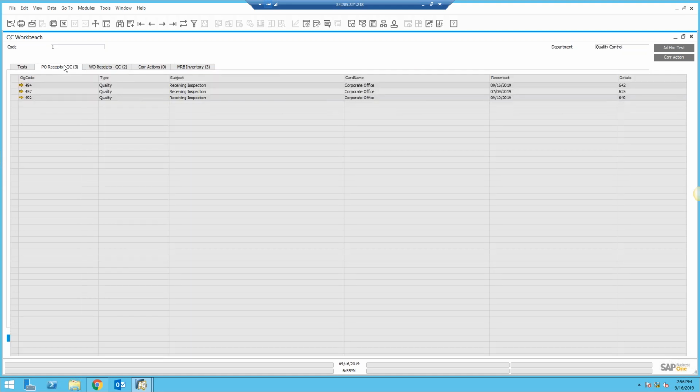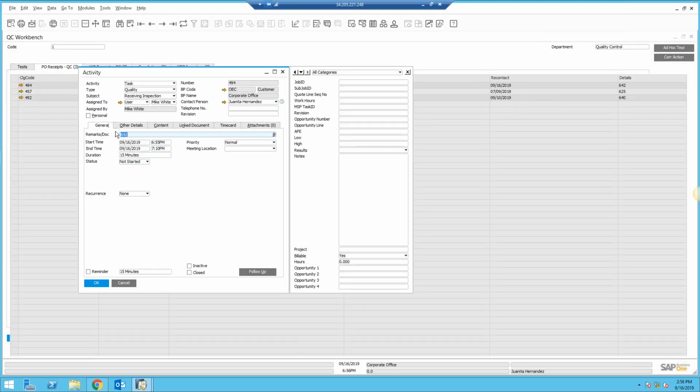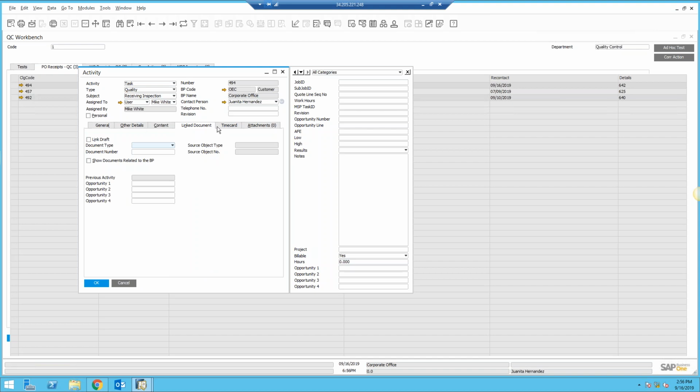And so now this is going to show us that we've got a new receiving inspection requirement that just came in today. And so I can drill down into this receiving inspection requirement. I can see the receipt that it's linked to. I can see, are there any other details put in my content? Is this linked to anything? Do I need to capture any kind of time on this? So really all I'm going to do is this here.